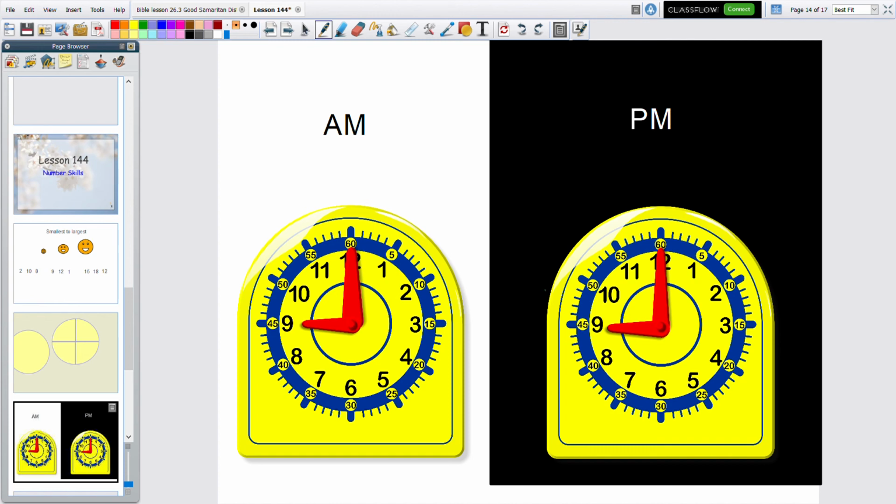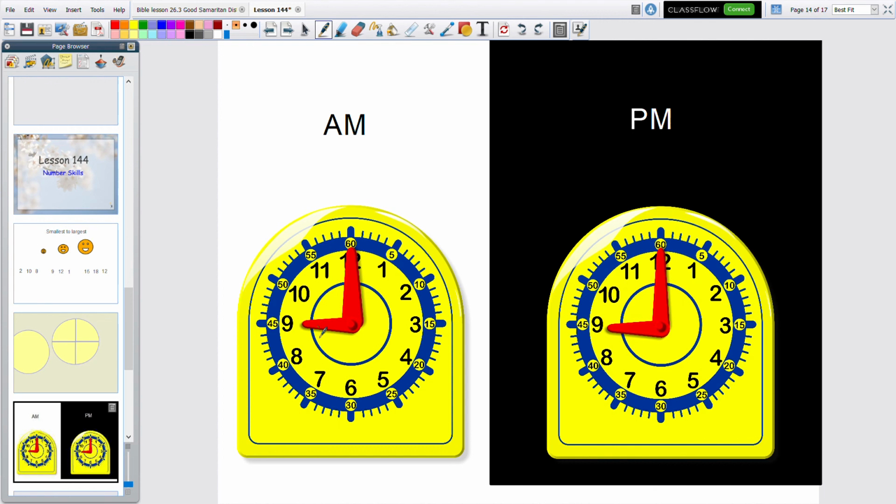This over here in the dark area is pointing at 9, and it's straight up, so it's 9 o'clock. Now wait a minute, this is 9 o'clock and that's 9 o'clock. Does that mean they're the same? Yes and no. It's still 9 o'clock, but this is AM. There's 2 9 o'clocks each day. There's 9 o'clock AM, and there's 9 o'clock PM. See how this is light? This is like in the daytime. So this is 9 o'clock in the day. This is 9 o'clock at night.